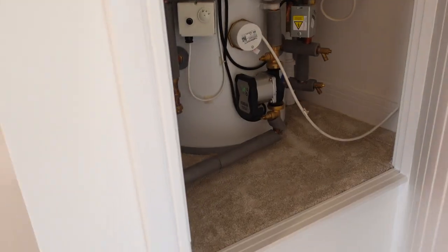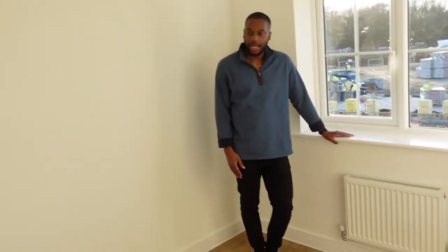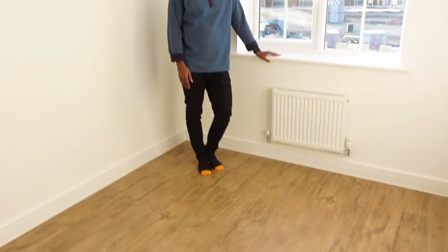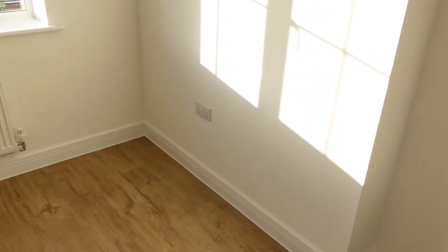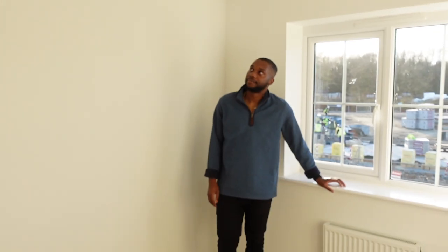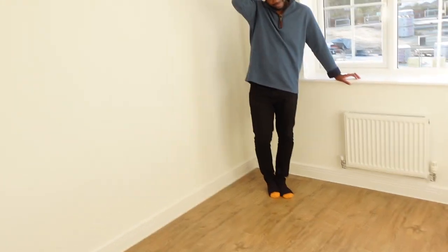This is the boiler room. And the last room — the fourth bedroom — has one window. We opted for luxury vinyl tiles in here. We're planning to use this room as a dressing room, so there'll be wardrobes all along here. All our clothes and everything will just be in here so we have room to get ready.